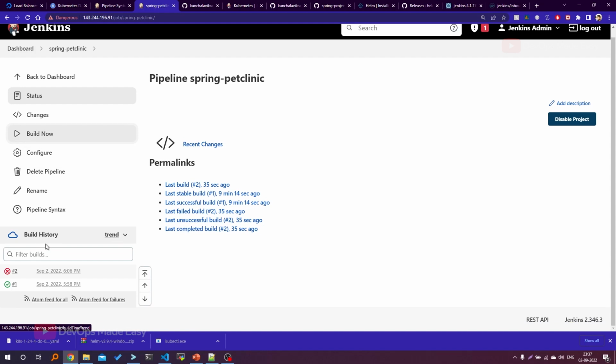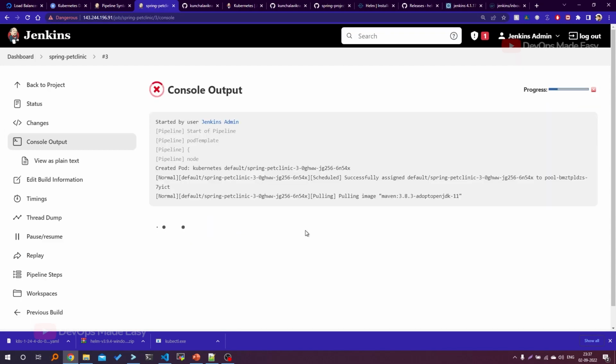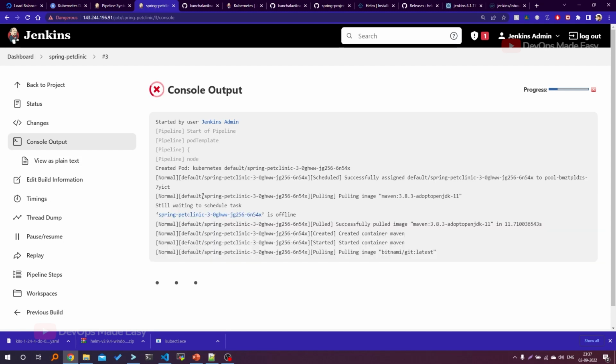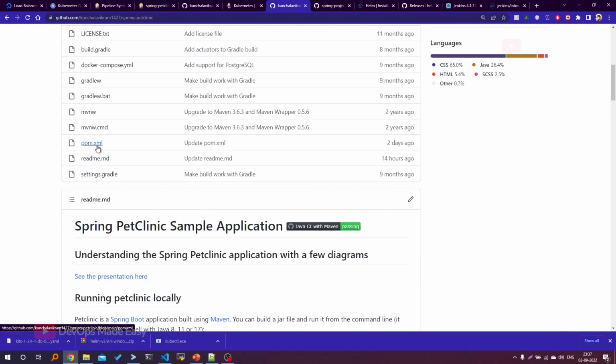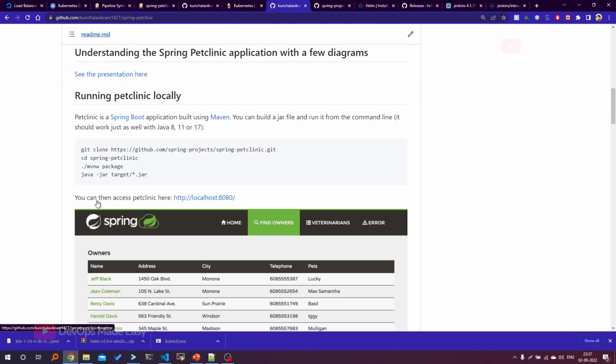This will clone your source code. It will create that pod first, and then it is going to clone that inside the git container. So that's what it is going to do. The next step would obviously be building the software. For this we need to use Maven commands, because this is a Maven related project. You can see you have pom.xml and all, and there are already commands to build it.